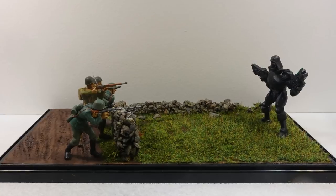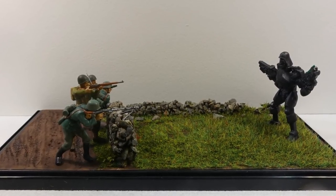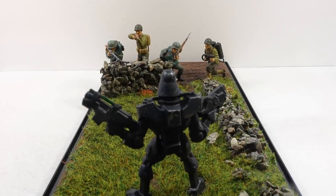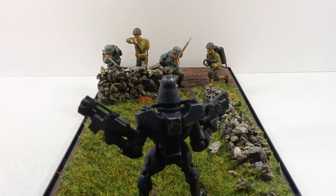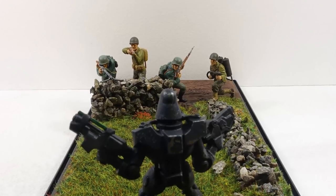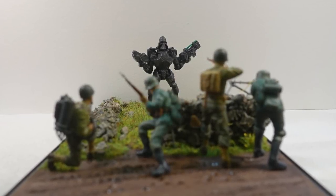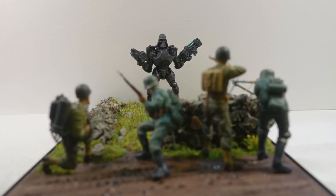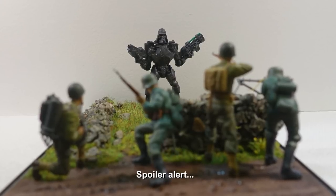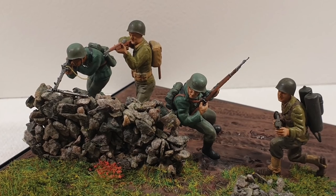And here is the finished article. I have to say I'm very pleased with how this has come out. This is mainly an exercise in further practicing my figure painting. We've done a little bit of diorama building, which has come out quite nice. And I particularly like the inclusion of our little robot chap on the side there. I think he's come out rather well, considering he was a toy that I bought from Russia. So yeah, on the whole, I'm very pleased with this.